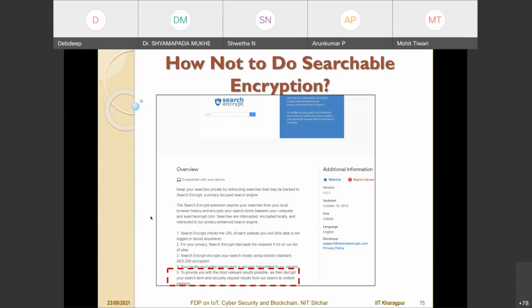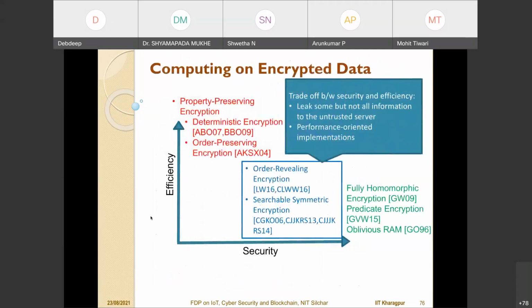So we want the information to be on the cloud in an encrypted fashion, but still be able, as a client, to do my search operations, while the server should not learn anything about the data or about what I'm trying to search. These are typically called privacy enabled search, and there are various techniques which people have been looking into.